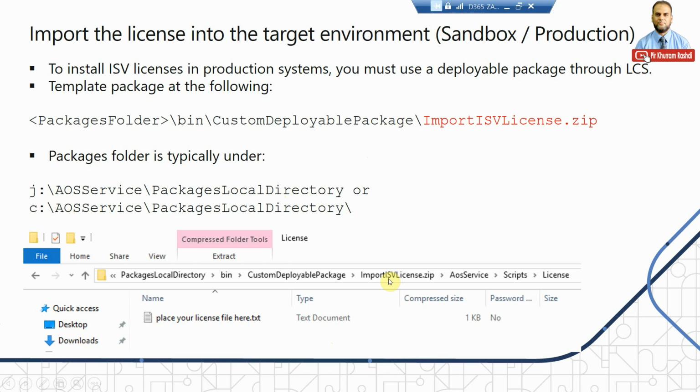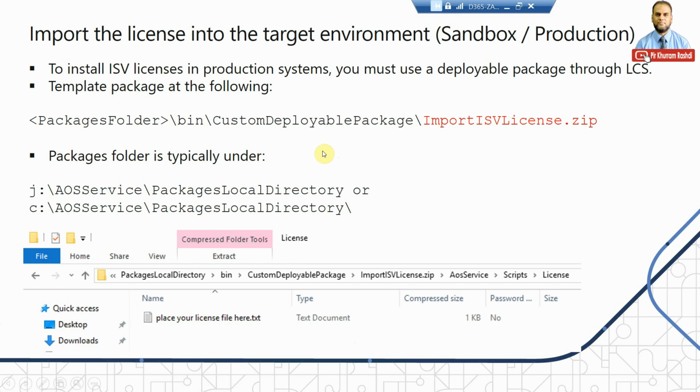Once you go inside the zip file or extract it, there is AOS service, scripts, and license folder. You can place your license file there. Or if you have a full package, once you create a new deployable package, you can also place your license file inside the license folder. That is also the case.